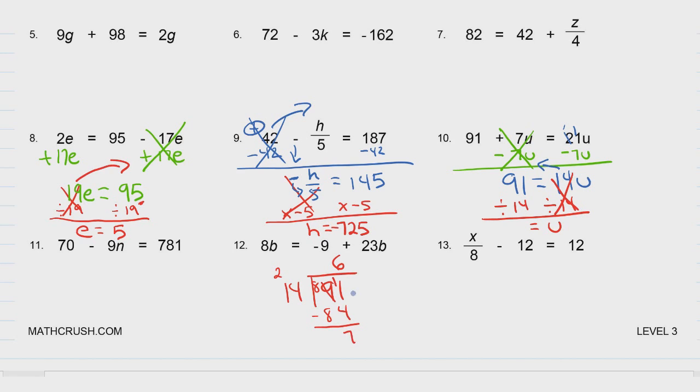Well, to continue this problem, we're going to have to add a decimal, which we bring straight up. And then we add a 0, which we bring straight down, and we get 70. Well, this must be 5, because 5 times 14 is 70. And we subtract and we get 0. So this answer right here must be 6.5.